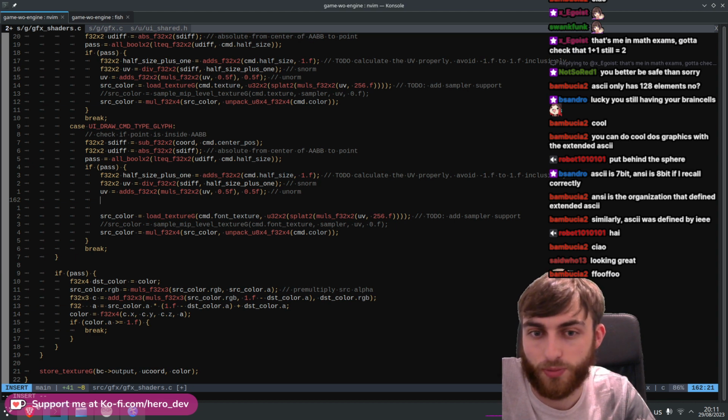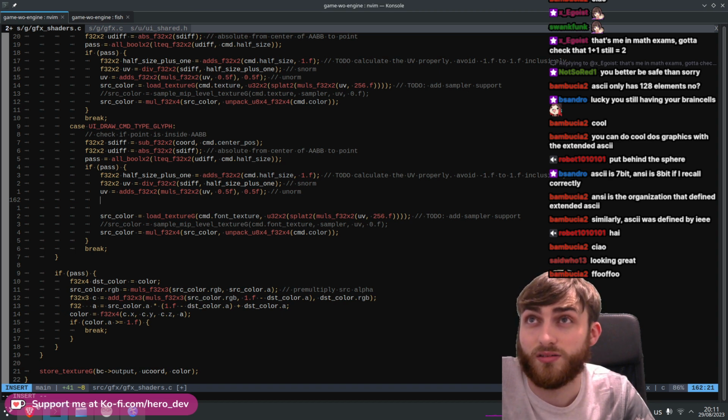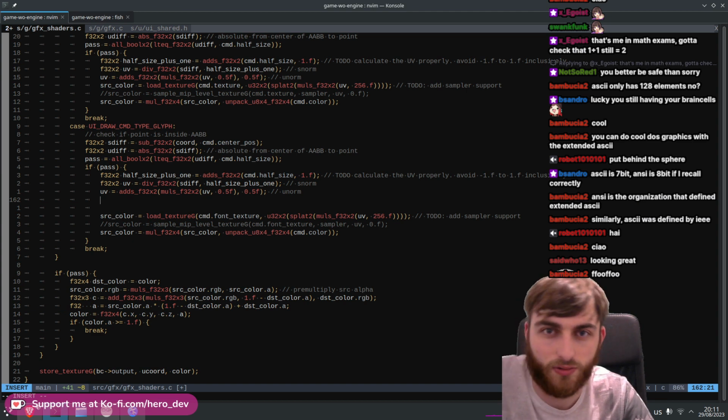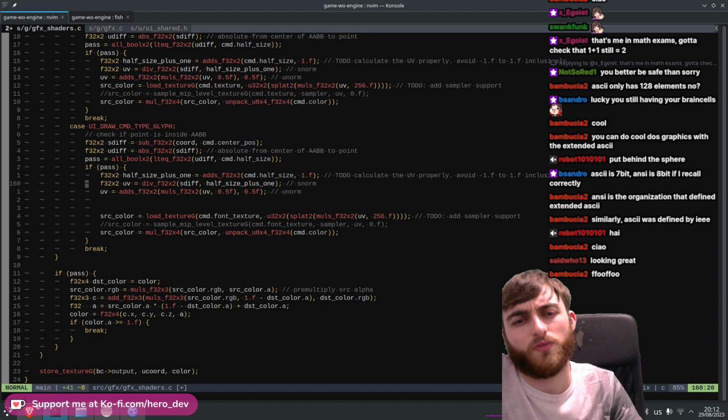So we can probably just do this in the shader every pixel. Obviously it'd be faster to pass this in pre-calculated, but when we change this to be more of a cached font atlas thing, a glyph atlas thing, we probably are going to have this calculated in the shader anyway, maybe, or no, we'll have the UVs passed in or something like this. So for now, this is just going to be, well, yeah, if we're going to have them passed in anyway.